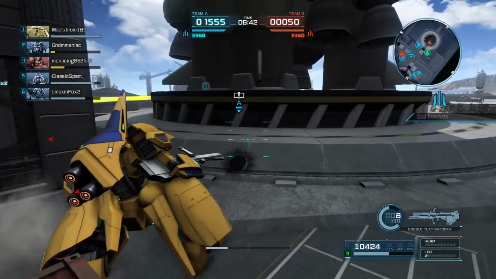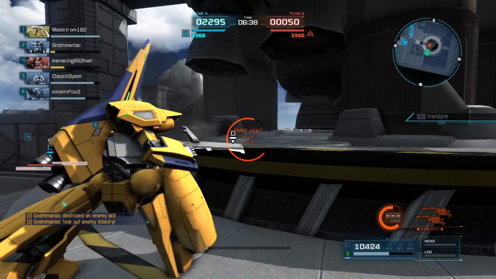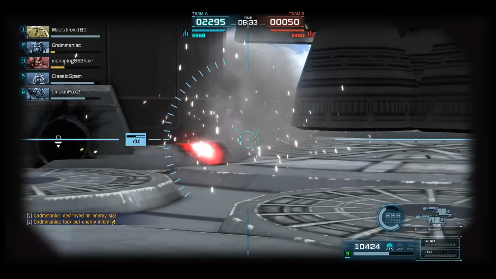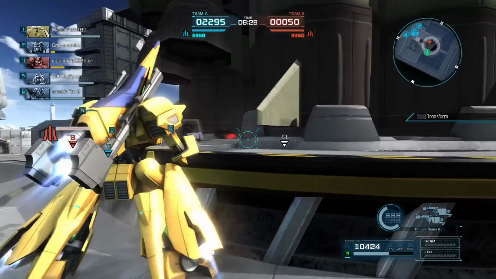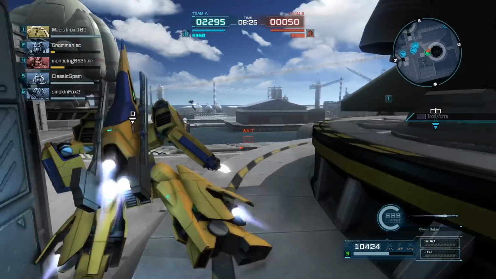And I waste a little time here trying to get this pilot that's just hanging out up in there. It's a weird thing to do and a weird place to be, and my beam guns are not touching them. I'm just going to have to give it up and actually fight, because the longer they're there, the less they're doing for their team at least.